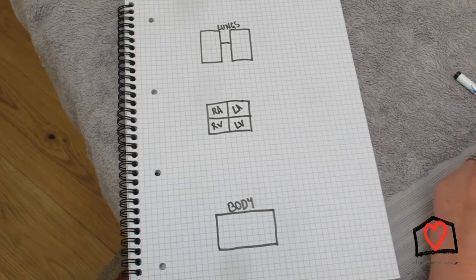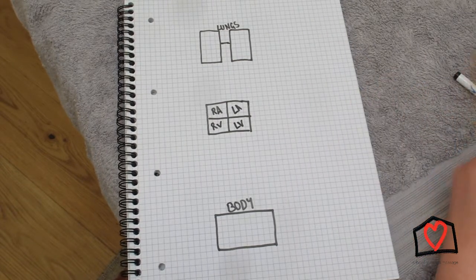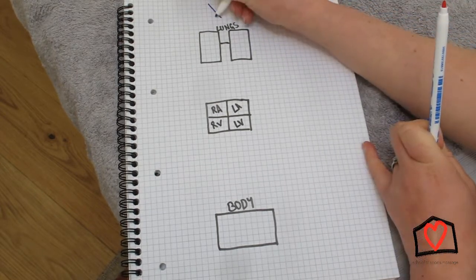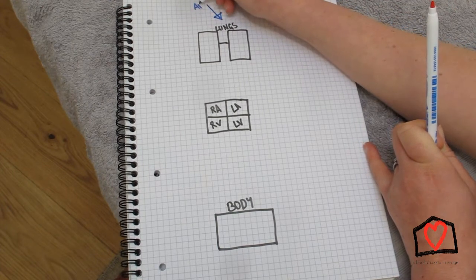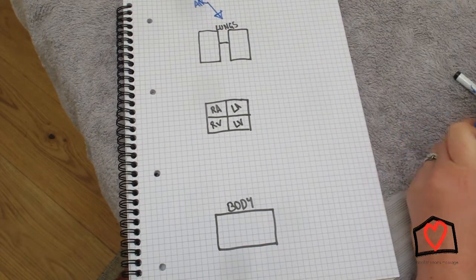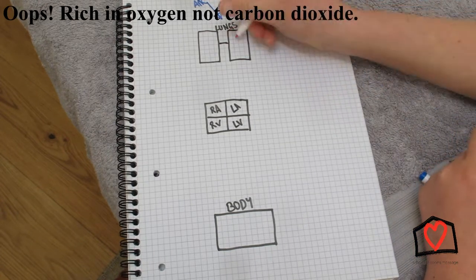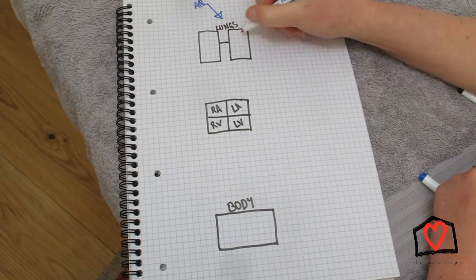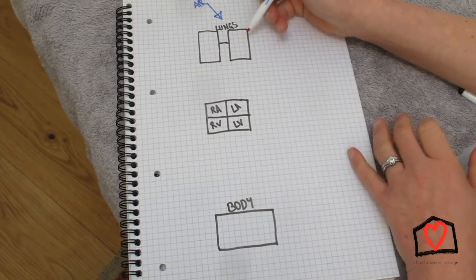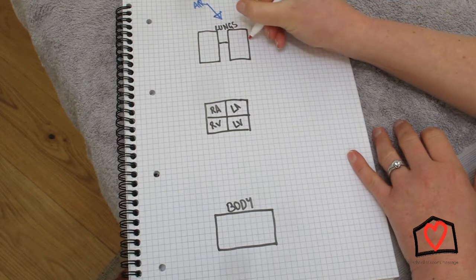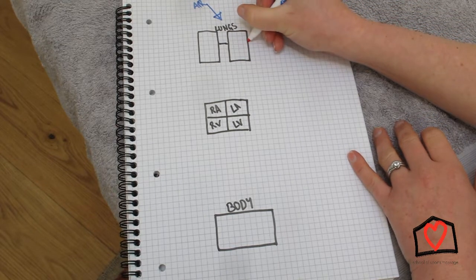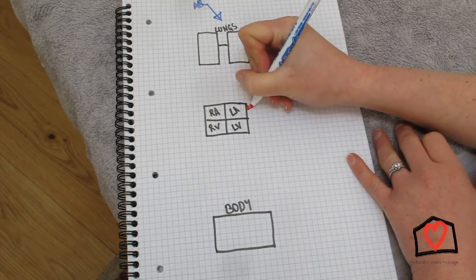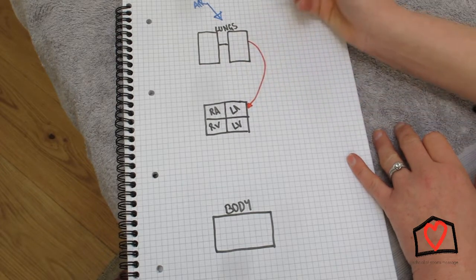So what happens? Well, we've got to start somewhere. So let's start at the lungs. We're going to breathe air in. Simple principle. Now that is air that is rich in oxygen. So what that does is put air into the lungs. From there, we've got blood flowing through the lungs. That blood will pick up that oxygen and it will take it back to the heart, and it will go into the left atrium.